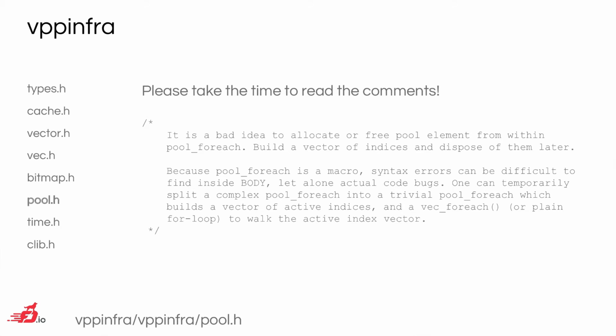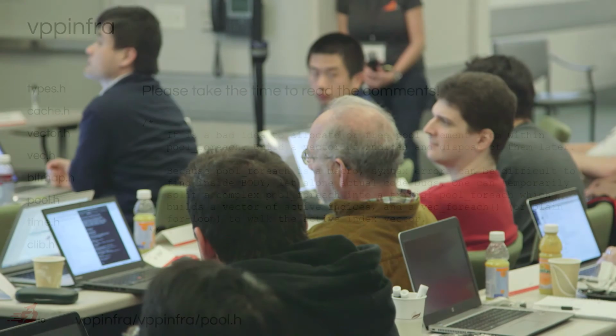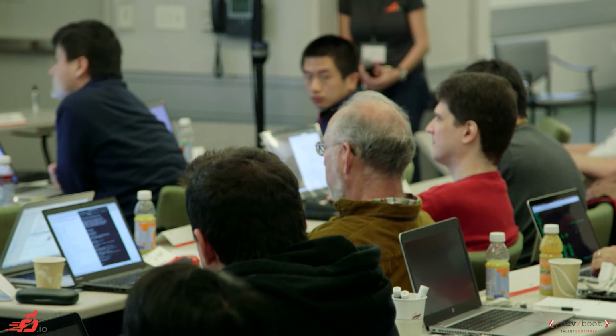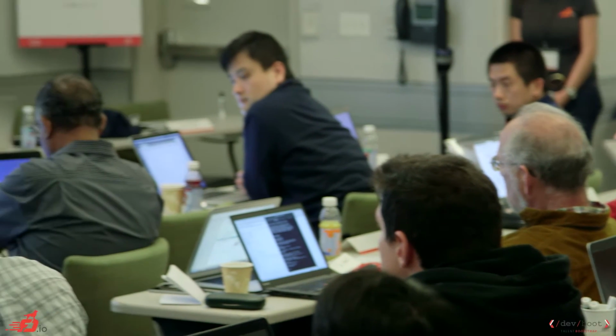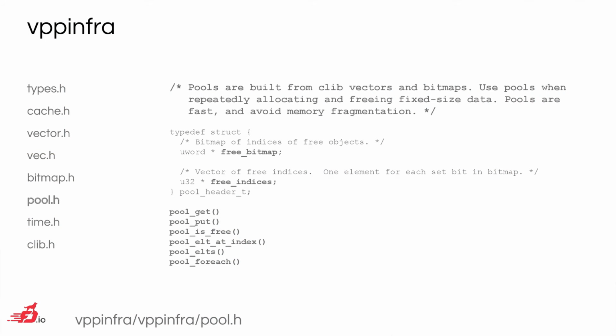Question? Yeah. Strange question. The free bitmap is a U-word star, so I assume U-word is 16, because I didn't get a chance to prep. It's 64. Okay, so U-words are 64-bit. Well, actually, a U-word is a pointer as wide as the widest integer in the compile model. So this will work on all kinds of different architectures then. Yep, on purpose. And that's defined in types.h. Totally fine, I just wanted to make sure it's covered.